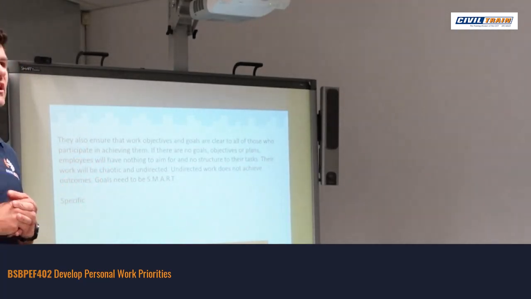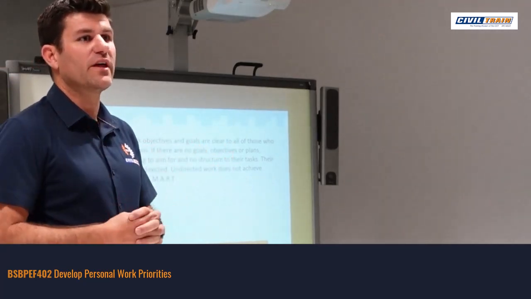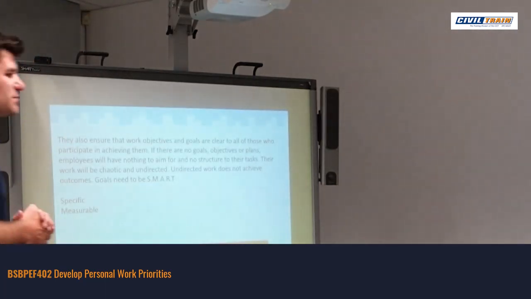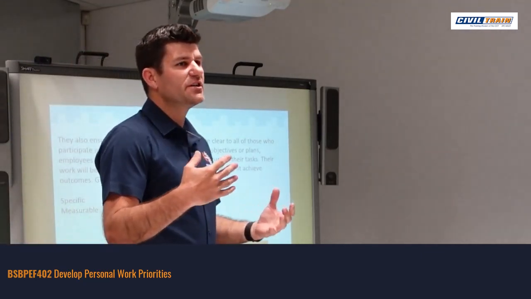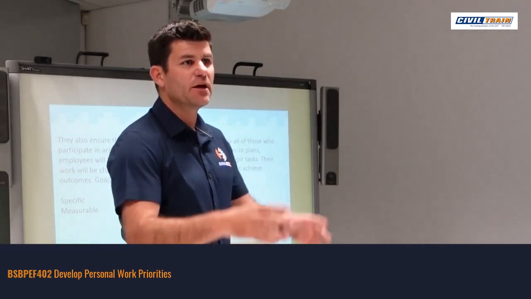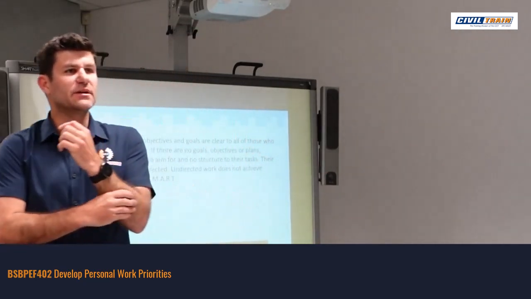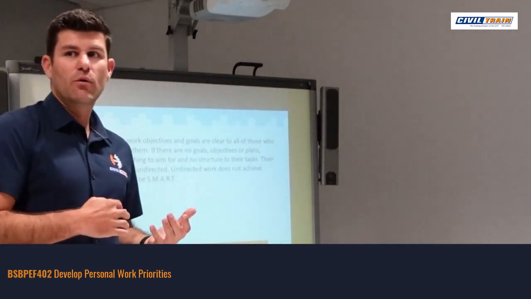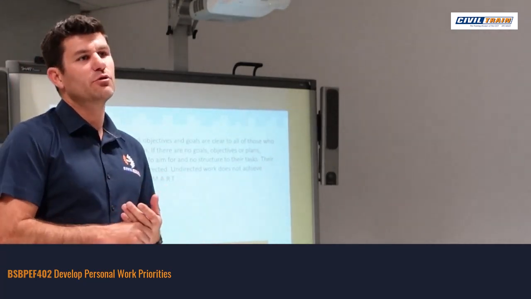So we want to make sure that it's specific to the actual job role and job functions of that project. We want to make sure it's measurable. So with the measurable, with an objective, what we're saying by that is we need to know that we've been successful in that. How do you monitor if you don't have that outcome? So something that can be measured will have a yes/no answer. It will often have a number, or it might have a true or false.